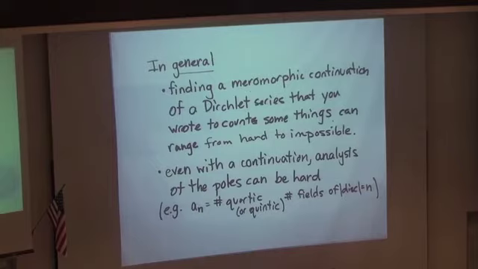So in these cases, actually, it was known that there was an analytic continuation of the Dirichlet series that you would write down. And people thought that, well, okay, now we've got the analytic continuation, we just need to figure out the poles and do some analysis and apply a theorem like this, but it turned out to just be too hard. And very smart people worked on it for 10 years and were unable to make this kind of approach work out.